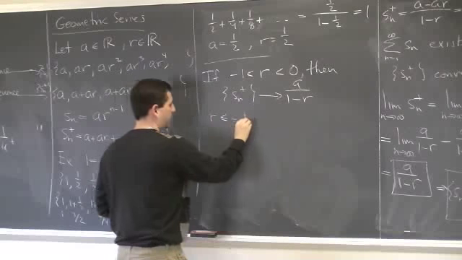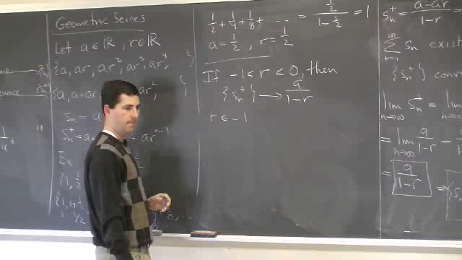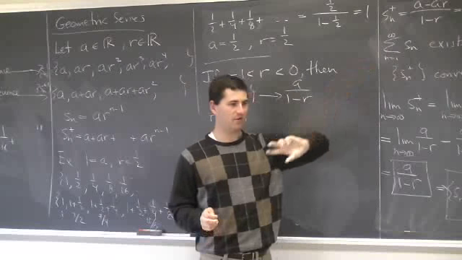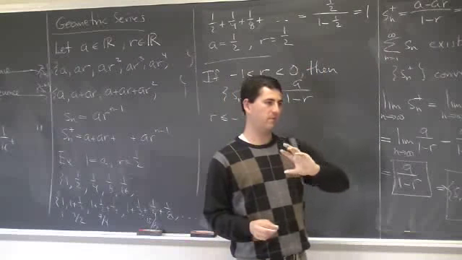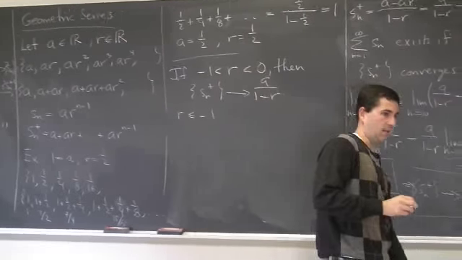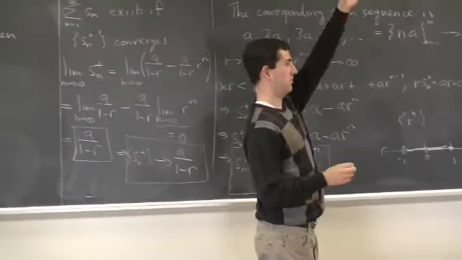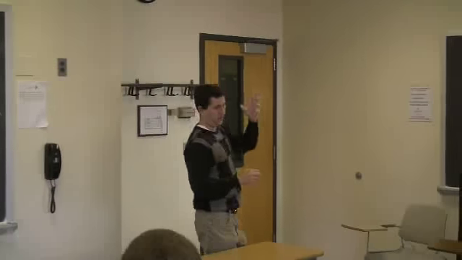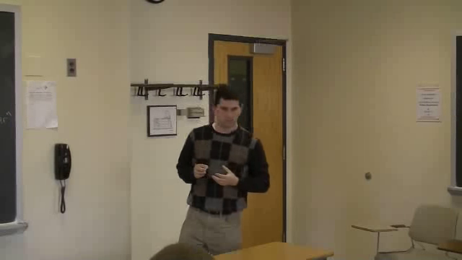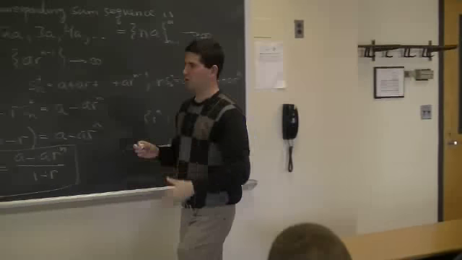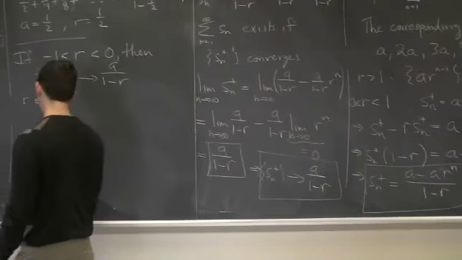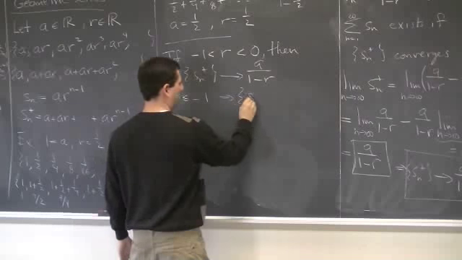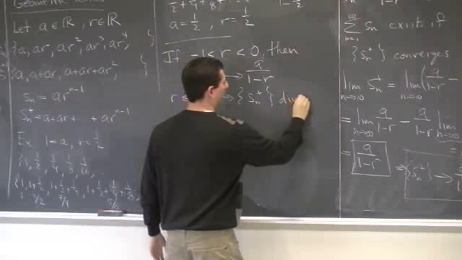And if r is less than or equal to minus 1, then what's going to happen? Well, when you raise it to these powers, it's going to alternate between getting bigger positive and bigger negative. So it's just going to be these really nasty positive, negative terms that you're going to be adding on. So that sequence can't possibly converge. It's just going back and forth too much. So Sn plus will diverge.